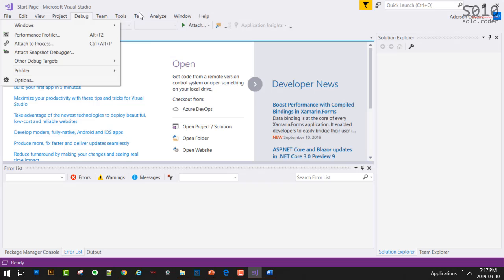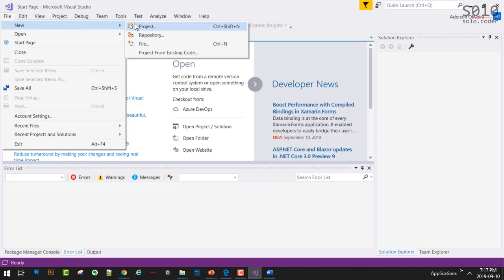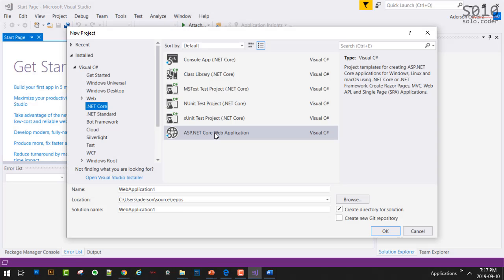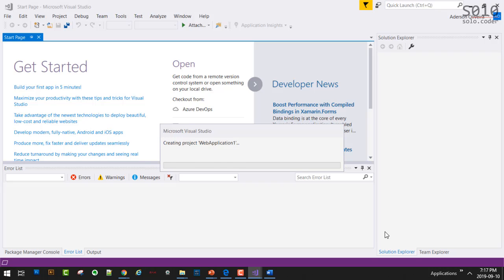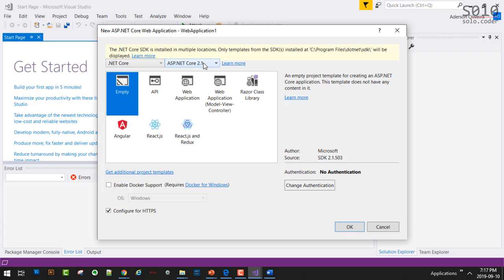See, when we go to new project, and then we select ASP.NET Core, I'm just going to leave it as is, because this is just a test. We should actually be using 2.1 here, not 2.0. I had a lot of problems with last semester of students that selected 2.0, and we got a bunch of problems later on down the road. So select this one. If you have done the exercise with 2.0, that's fine.